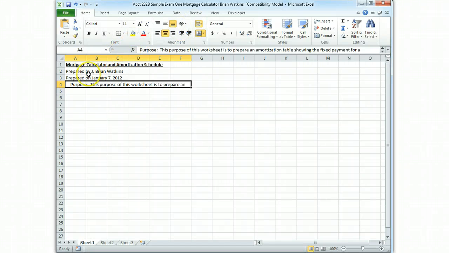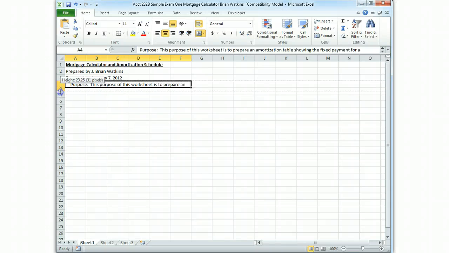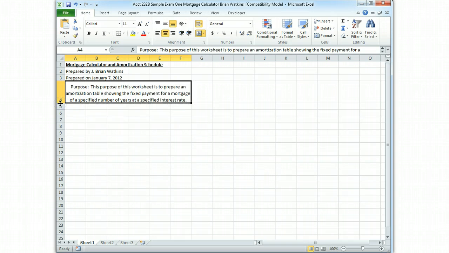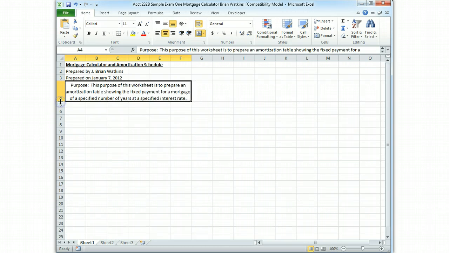So take your mouse down to the line between row 4 and 5 until that little bar with the arrows top and bottom is showing. Click on it and pull it down with your finger on the mouse. Click and drag. I'm going to open it up, and there, let's make it center just right. There is my text, and it's all in one big box.